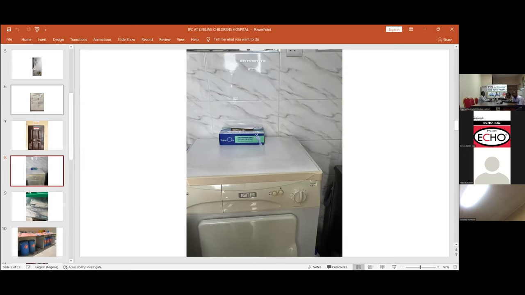That wasn't put in this slide. And then we have a container for the clean fabrics. I mean, what has been washed. And also, one of the pictures I had put on before was our laundry man in his PPE.